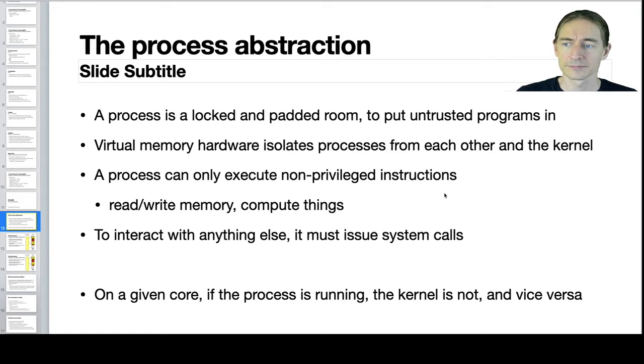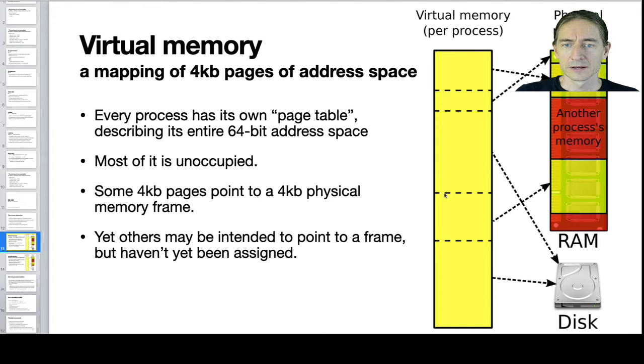Virtual memory is basically a big lookup table for any access to memory. And this goes for both user space, where you're running a process, and the kernel. Every access is mediated by this lookup table called a page table. The page table is basically a long list saying, for any 4 kilobyte chunk of the 64-bit virtual address space, what does it correspond to?